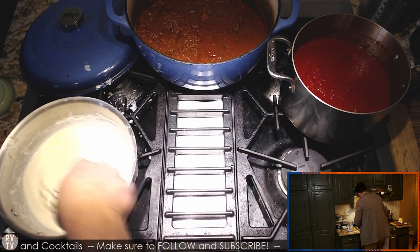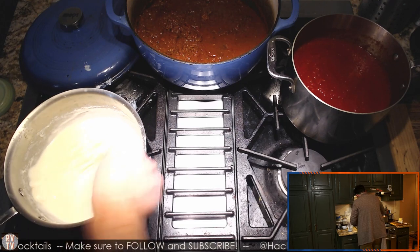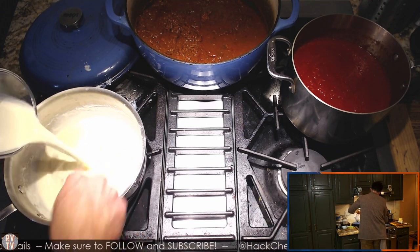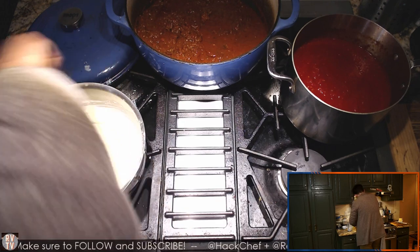All right, so let's get this back on heat. Back and forth. Back and forth. This is going to be a thick bechamel. We're going to need a little bit more milk than anticipated. I picked 3 cups. Might need 4. It's all right. I mean, we're making a big lasagna. All right, so this is looking good. We got no lumps so far.